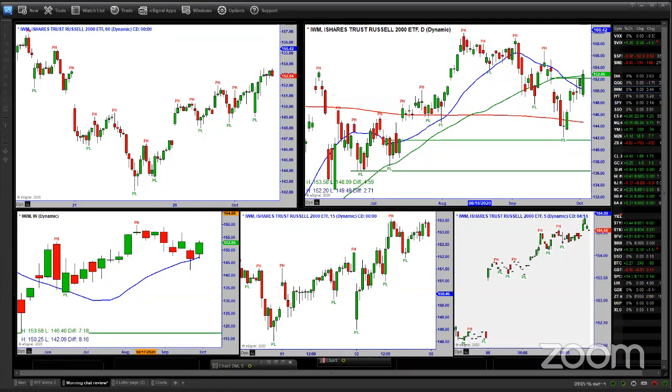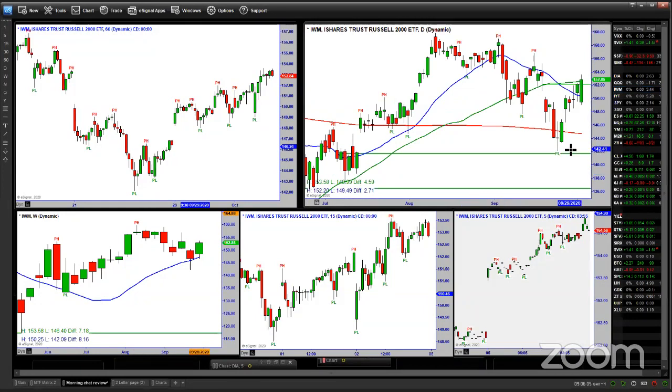And a lot of mixed messages as far as the markets agreeing with each other at the end of the day on Friday. The trading on Friday was a bit insane, to say the least, with the up-down moves. So this big green bar, which we have something similar in the transports, is a type of continuation pattern. I mean, a gap down in a wide range bar like that, closing at the high, is a powerful bar. Now, if it had happened after a pullback, that would be viewed as a no-brainer long signal.